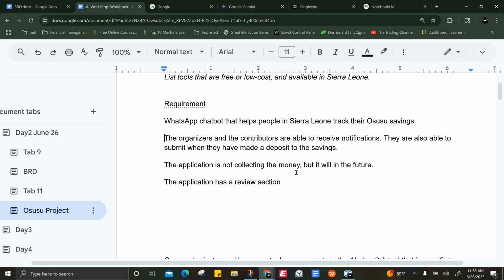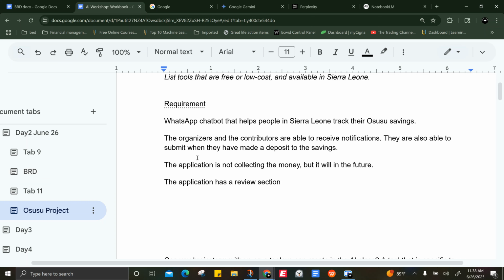This is a requirement that looks like it will come from the business and the users, because we're talking about what we wanted to do as a user. It's not about the system. It's just as a user, this is what we want to happen. And so this is very good.